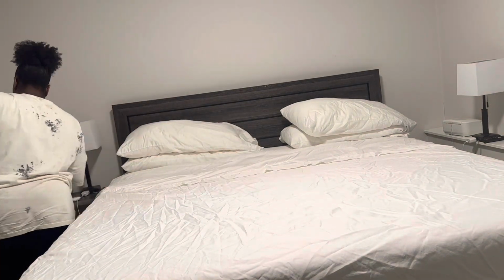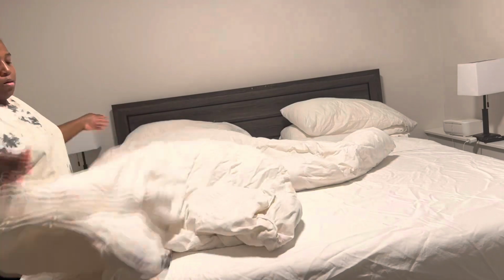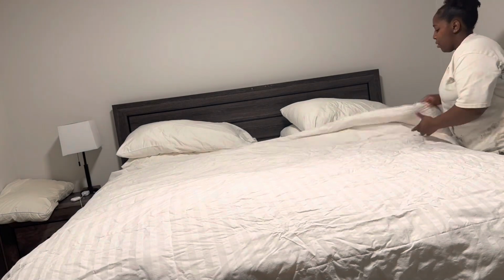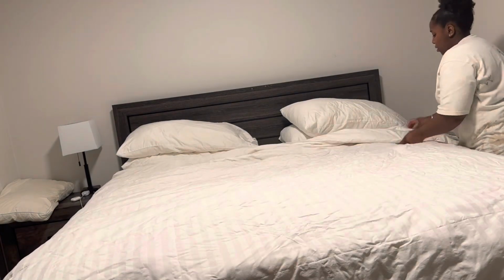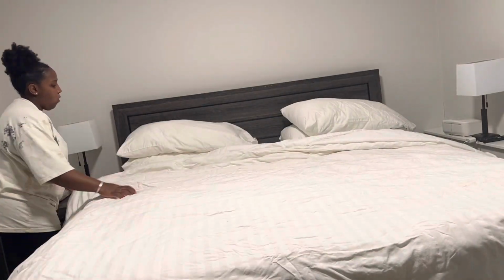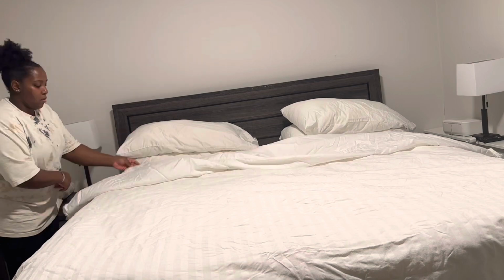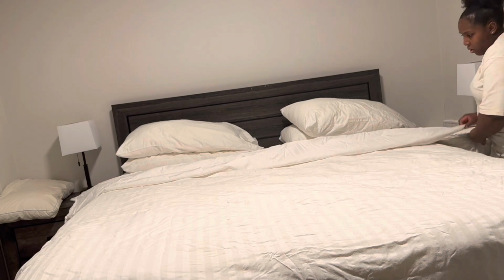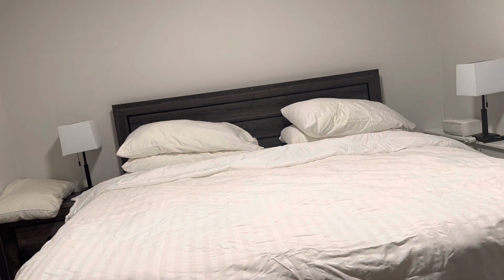And I got our sheets from Costco, and I believe the comforter was $100 and something, and the sheets were like $39 for the whole set for a king size bed. And then the pillows are also from Costco, and I believe it was a pack of 2 for like $60 to $80. I'm not sure. Omar bought those. And then our bed is from Bailey's, lights are Target, nightstand Bailey's. And I have another nightstand, but this setup didn't fit the other nightstand. But yeah, that's what I do for our room.